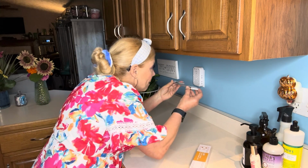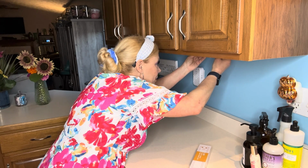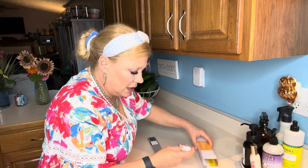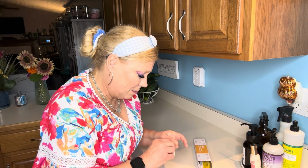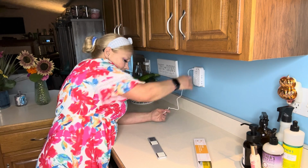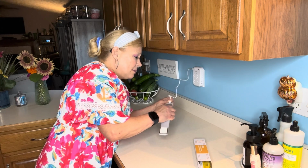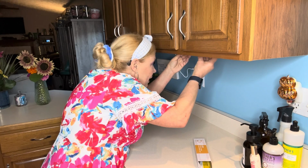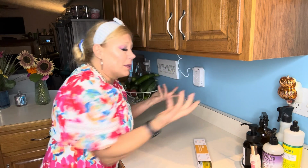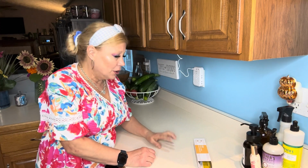So let's mount this. Okay, I want to be able to plug in the thingy. You know what, let's do a little measurement here before we do this, because I want to make sure I can plug it in without having a problem. So I'm just going to go ahead and plug it in like I'm charging it so that I know that I can charge it. Okay, and we're up. How easy was that? And let's see. There you go.